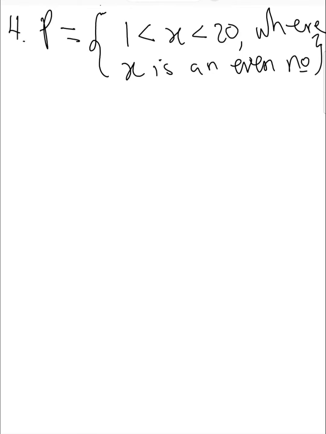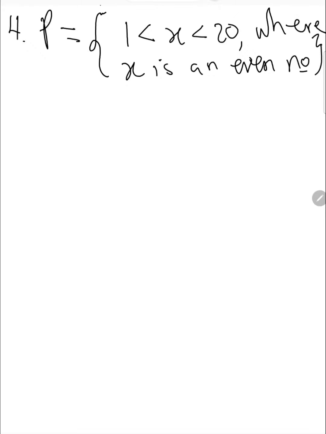Some questions are going to list the set for you. Others are going to just write maybe prime factors of 20 between 1 and 18. So it means you must know the definitions and you must be able to list them. Let's assume you have been given the set P is equal to, and the question is, list the elements in the set P, where P is equal to x greater than 1 but less than 20, where x is an even number. Then you must understand what the question is trying to tell you.